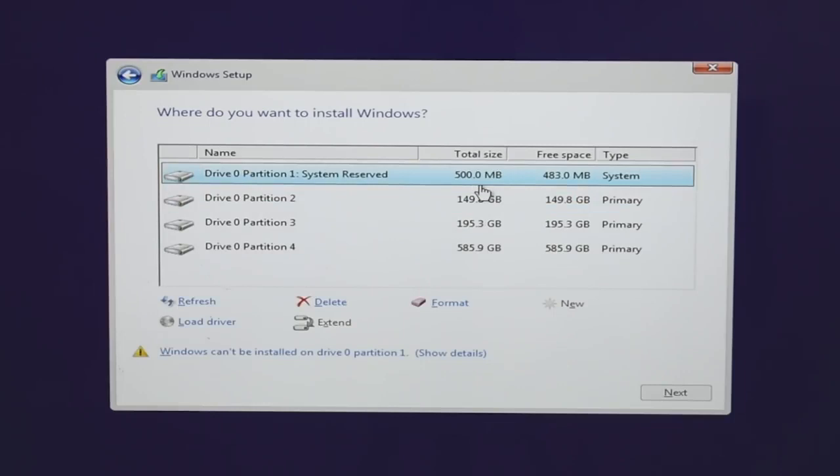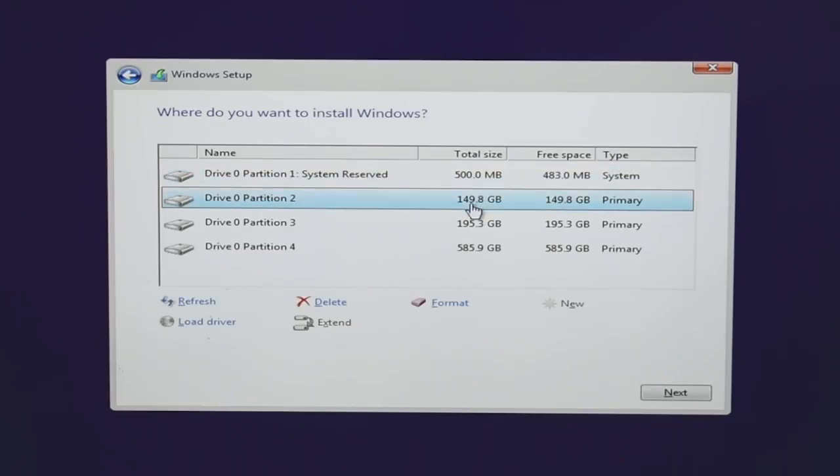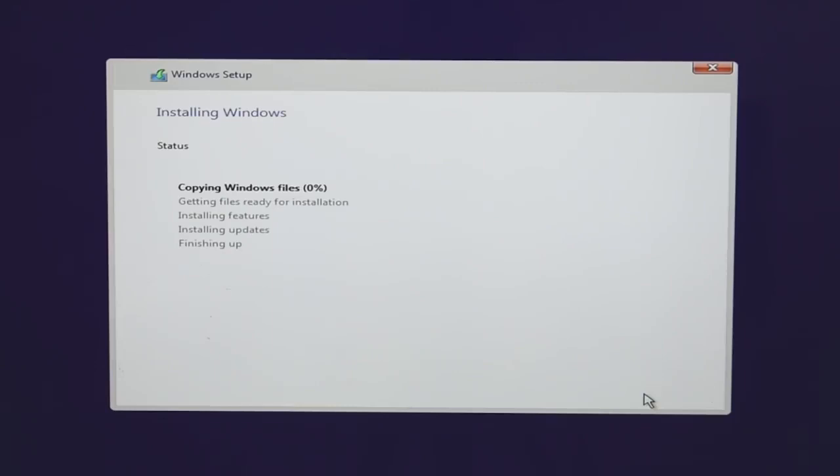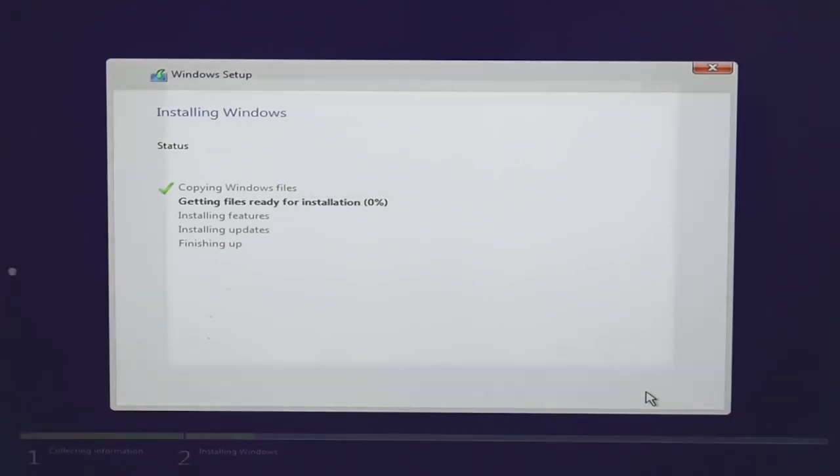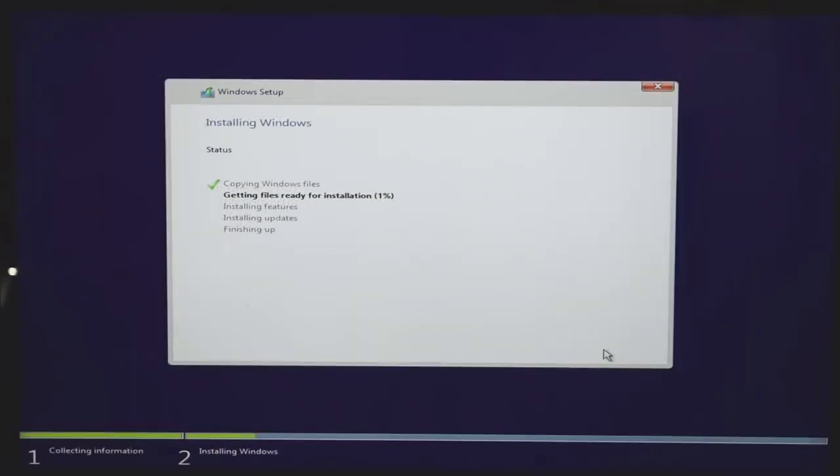Now we are all good to go, so choose the partition that you wish to install Windows 10 on. Now hit next and it will install Windows 10 on it. And it will be your C drive or local disk C. As you can see, it's installing Windows. It will go through several different steps before it gets installed, and your system will get restarted automatically several times while this process is happening. So I want you to do nothing at this point. It may take a while, so sit back and relax until it does.